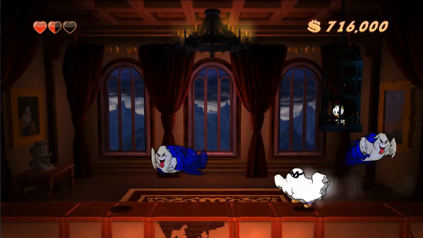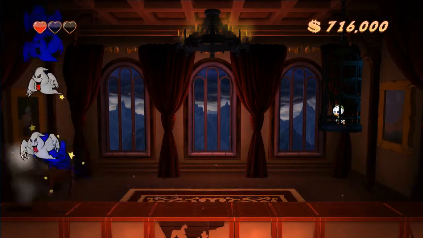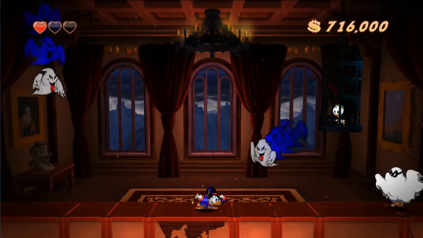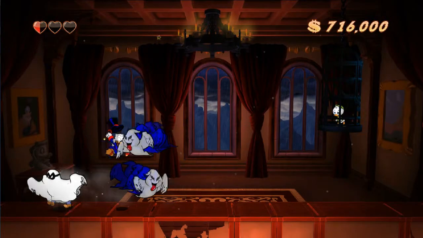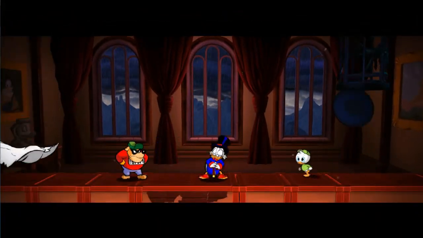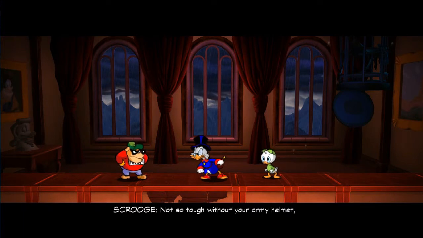Oh god, these things are giving me hell. Alright, there we go. Ah, did I hit him? I think I hit him. Alright, there we go. So I think one more hit and he should be good to go. No, come on, quickly. Yes! Whew, that was close. See, even on easy, it's still a bit of a challenge.